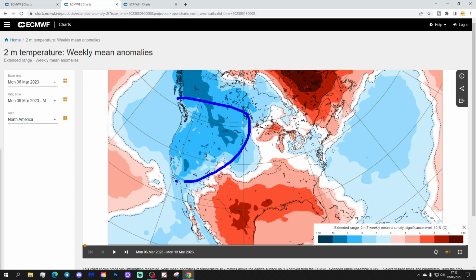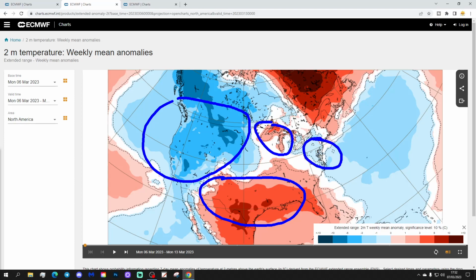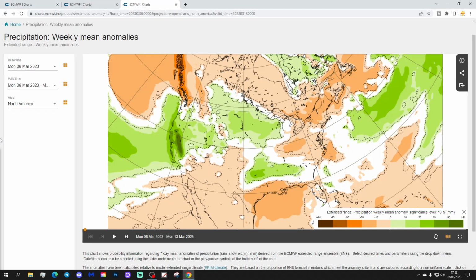Cold on average in the west and in the northwest. Again, that's been the scenario throughout most of this winter, with cold temperatures from the Pacific side of Canada all the way down towards the south of California, actually. South of that and east of that, milder than average through the southern and southeastern states, so quite warm actually through there, and that extending into the Midwest as well. And then over towards the east coast, it's a little bit colder through there, but it does get warmer again in the extreme northeastern corner of America.